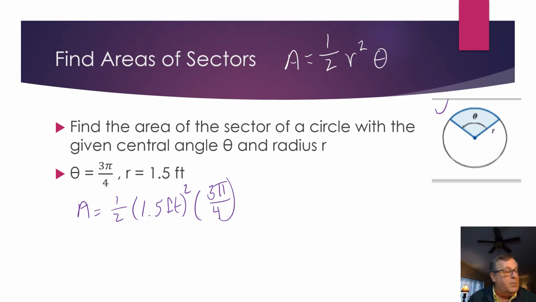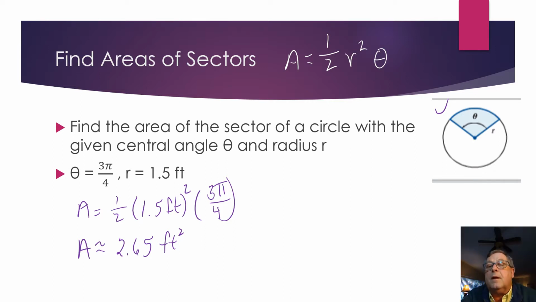Oh, and I get a weird number, 5.3014, and I'm going to divide that by 2, times 1/2. And we're going to round this to the nearest hundredth. And so the area of a sector that has a theta of 3 pi over 4 and a radius of 1.5 feet is, and I should make that an approximate equal, is approximately equal to 2.65 square feet. Well, Shazam.